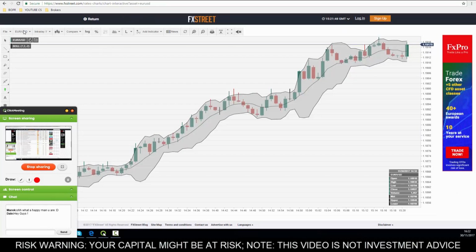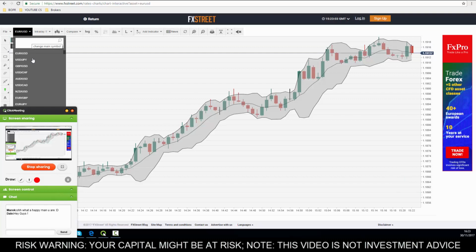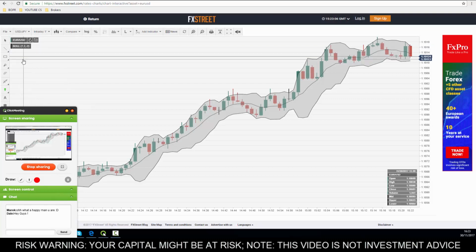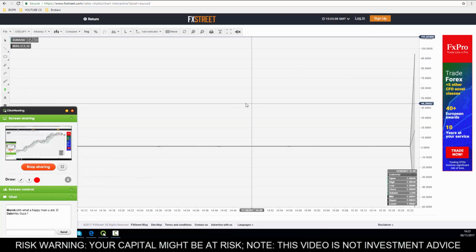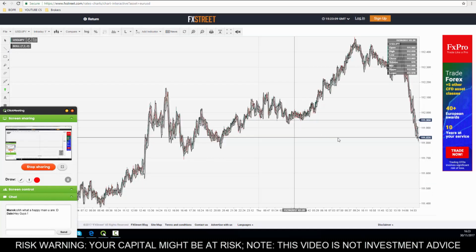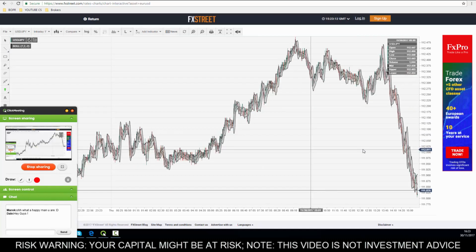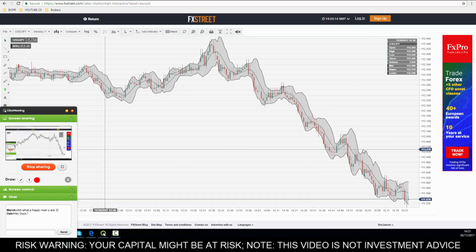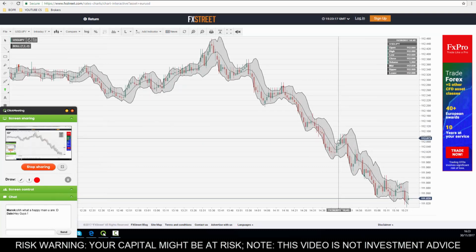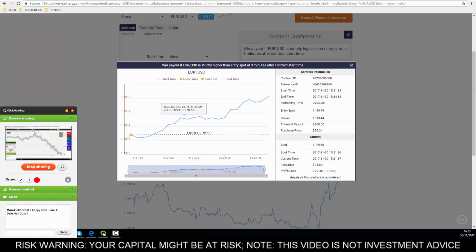If we go back to the Euro USD and click on to change the currency pair that we actually look at, if it's going to let me, come on, there we go. If we actually go down to, say, the USD JPY, there's also been a massive downhill trend for today. So it's quite easy to determine what these trends are doing, because this is very similar to the Euro USD trend, but it's just going in the opposite direction.